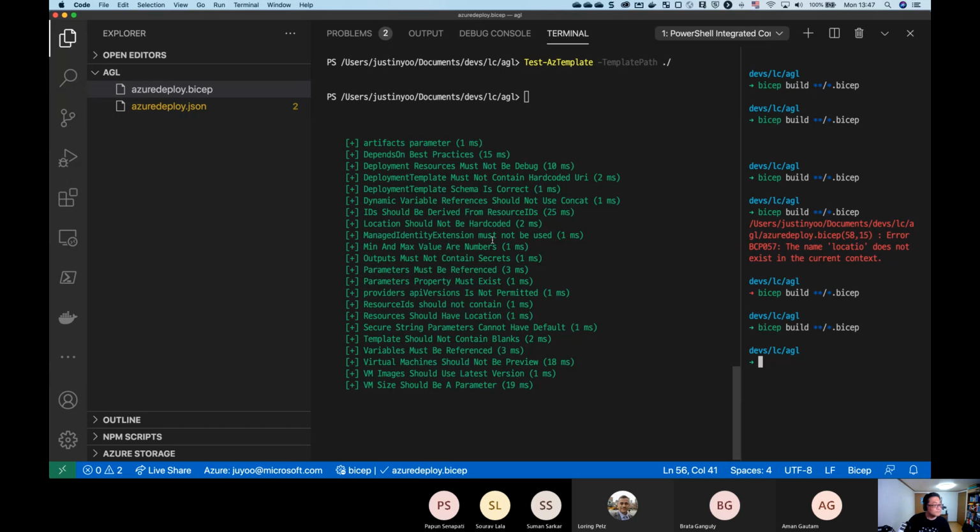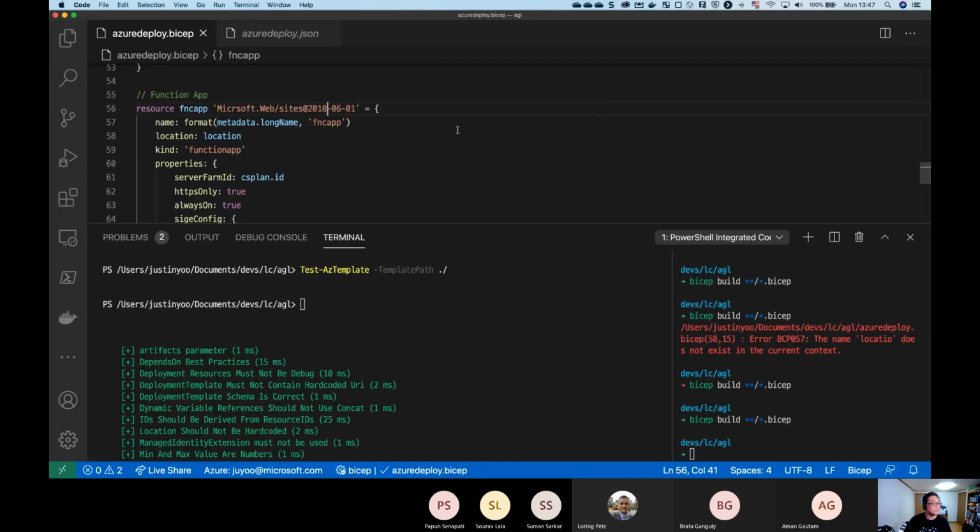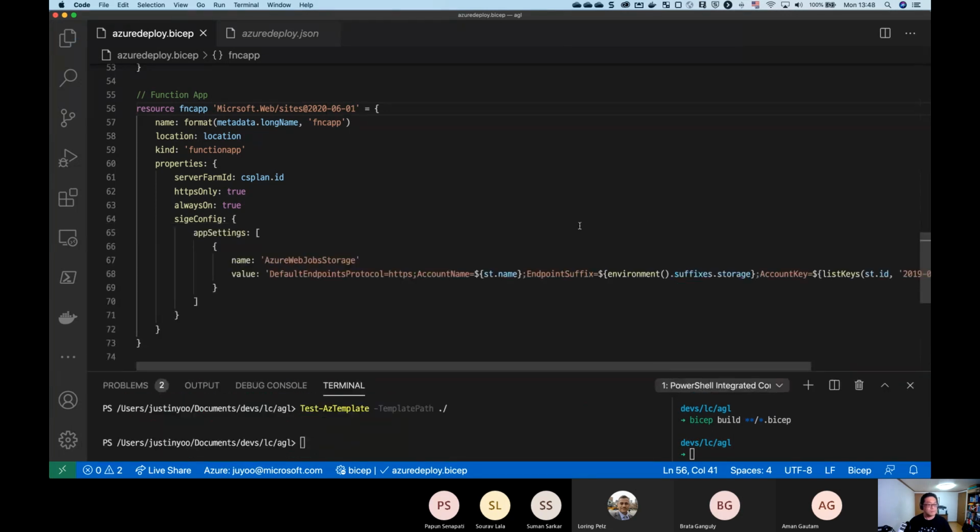Okay. So yeah, let me show you another example for this. If I use core.windows.net instead of this, something like this.